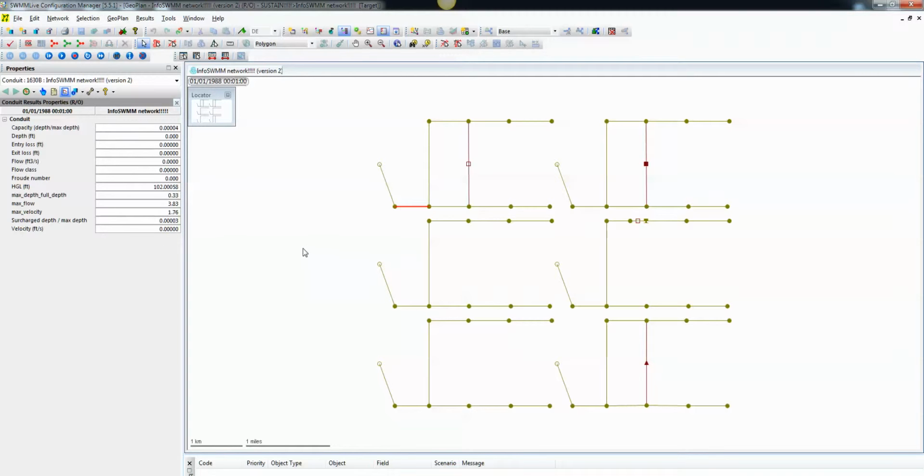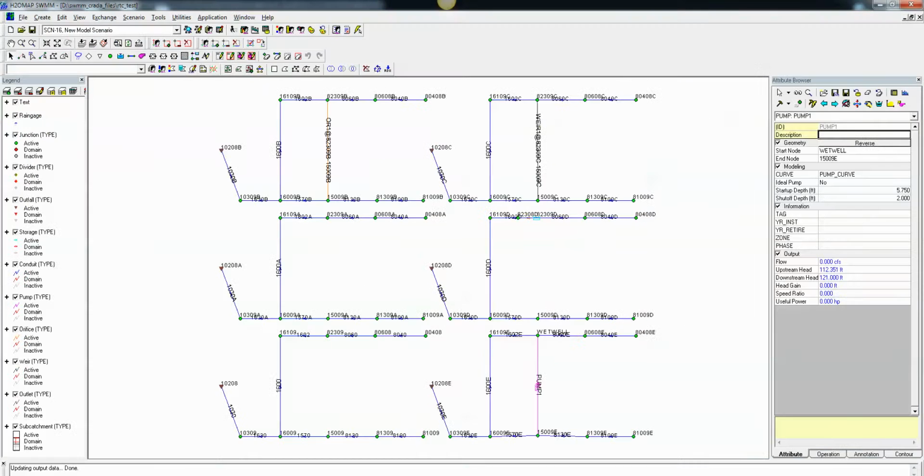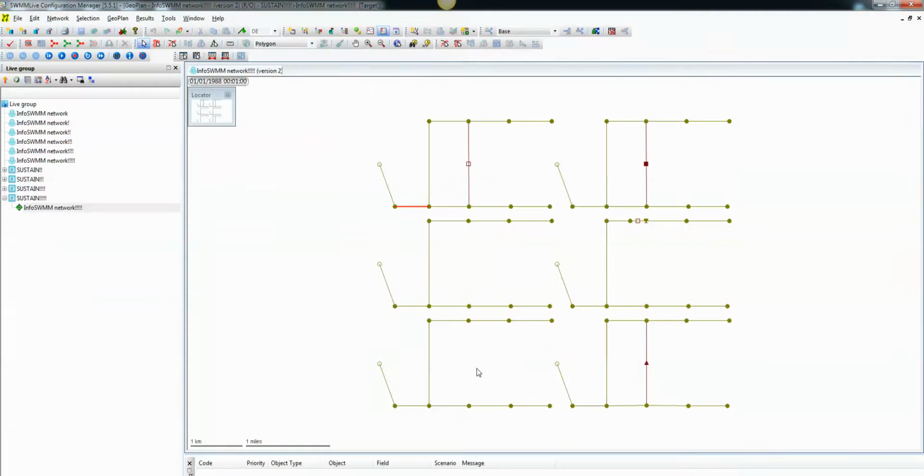All right. So this is part 2 of the SWMMLive demo. You make it inside of H2OMap SWM or InfoSWM, export it using the add-on manager, and then use it inside of SWMMLive. In the next part, we'll start using the time series databases and other features, for example, alerts and forecasting and hindcasting for our SWMMLive model.